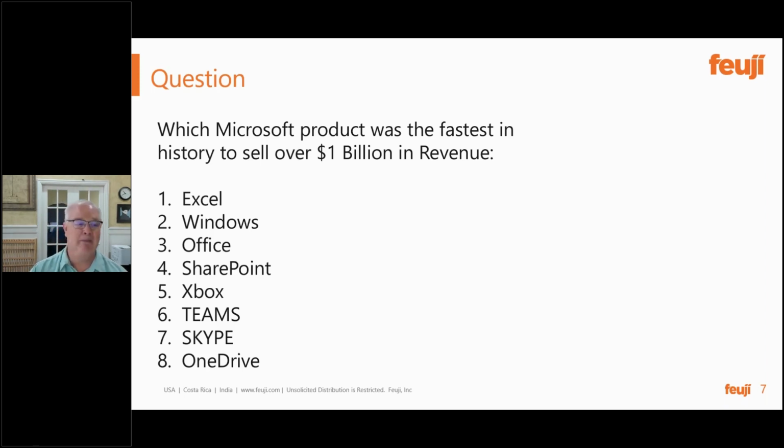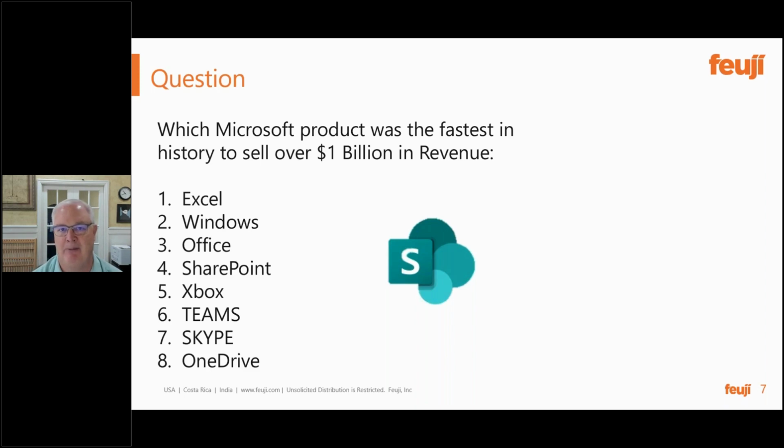Well, you may be surprised that the answer to this question is SharePoint. SharePoint is the correct answer. SharePoint is the fastest growing Microsoft product ever in the history of ever. Most people don't realize how big of a product it is for Microsoft, especially compared to Windows and Office and all the other stuff. SharePoint accounts for over 1 out of every $5 that Microsoft makes. Now you may be asking, well, why is he talking about this?